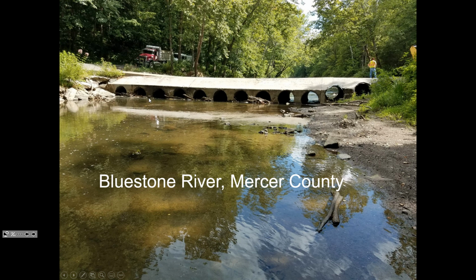It's just such an apt term for what happens. Think about if there was really a lot of water. If there was so much water that these pipes couldn't carry it, what happens is the water goes over the top. Some of the water will continue to go through the barrels, and the rest of it will go over the top. And so in this situation, I don't know, but I would hope that it's paved along the top, because if the flow goes over the top and it's just gravel, it's going to wash all that gravel away, and then it's probably going to take the barrels with it. But my guess is that probably it is concrete or asphalt, because it looks like they've got a concrete face on the front of those where the barrels are embedded.